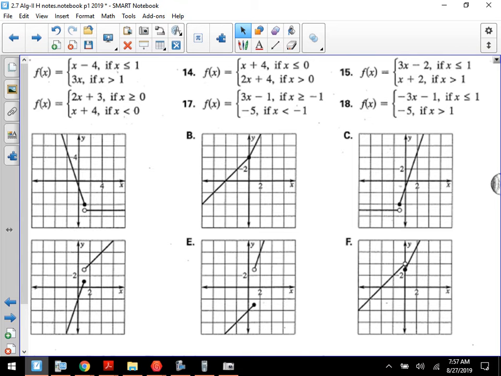So we know right away that this one's easy to figure out because it's C. So we're going to eliminate that one. Okay? Now you go back in there, you have 2 of them that change direction at 0, and 3 of them that change at 1. So let's worry about the ones that change at 0. Let's try those first. Okay?